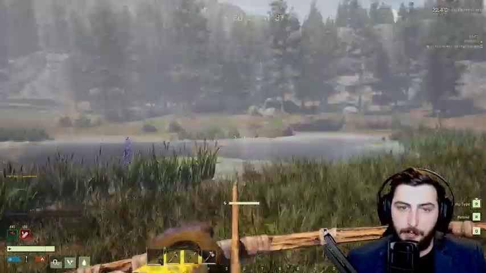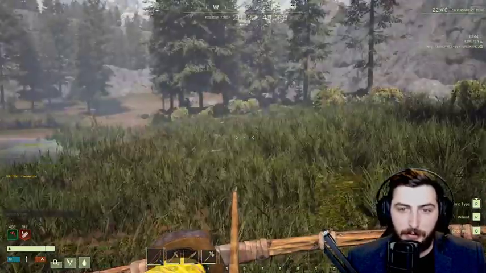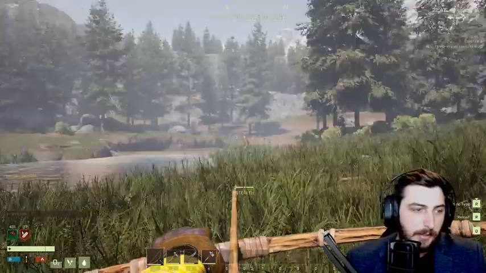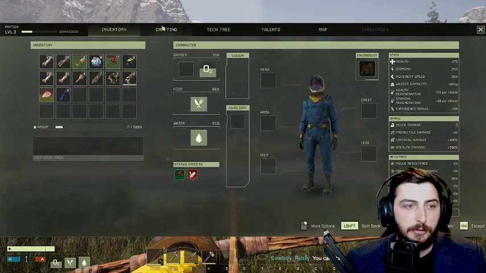Alright, we're gonna work out how to build. We're gonna build around here somewhere because there's a lot of animals. Maybe on the other side. Oh, this side seems pretty nice. Crouch shots might be the go.